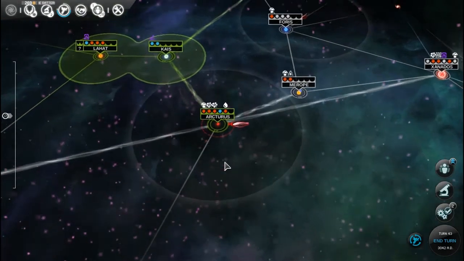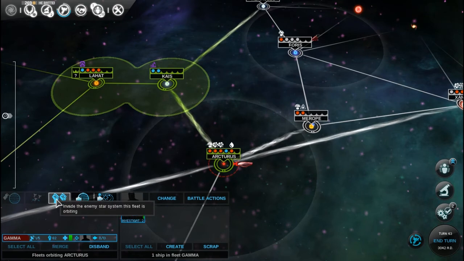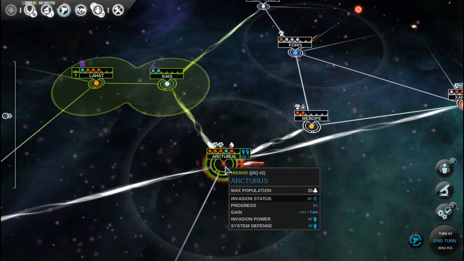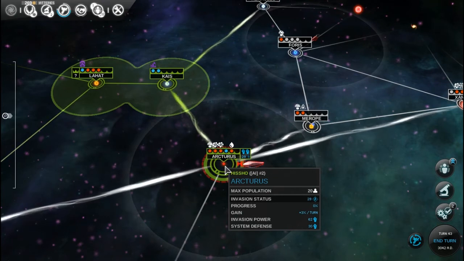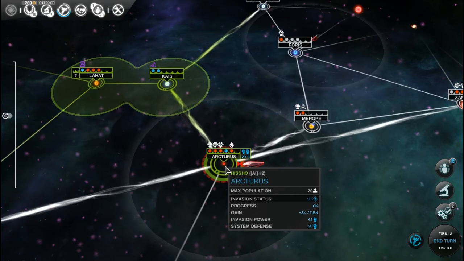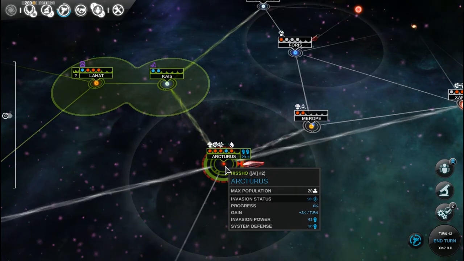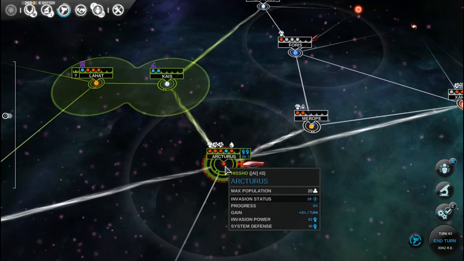I can also try to take over their star system by invading it. I do that by clicking these two fists here: invade the enemy star system, which will allow me to take it over. You get some information on that: invasion status, how many turns it will take to complete, progress in percent, the gain in percent, invasion power and system defense. The more invasion power you have, the quicker it will work, and you'll own the star system for yourself. The more system defense, the longer it will take.